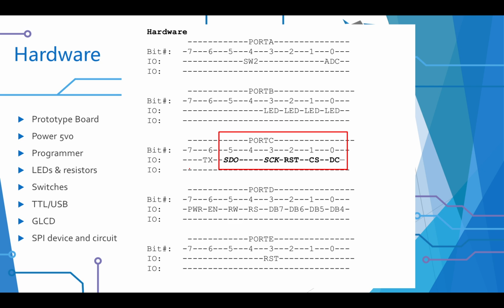Now, I'll mark this up so you understand. This on a legacy chip is mandated here. This location here and here, also 4. These are mandated. You can't change them. Your SDO has to go here. Your clock has to go here. And if you had an SDI, which is serial data in, it would go here. You can't change it. The rest of them, like the reset, the chip select, or the data or control, these 3 lines here, can go anywhere. I happen to pick the C port. So that is the difference between a legacy chip and one of the newer ones. On the newer chips, you can move the SDO and the serial clock around. But for clarity, we're locked into here.